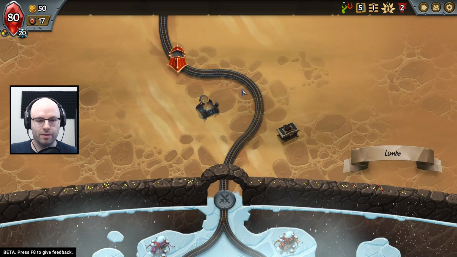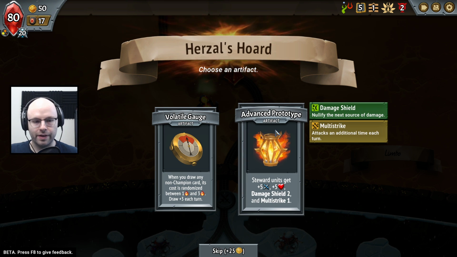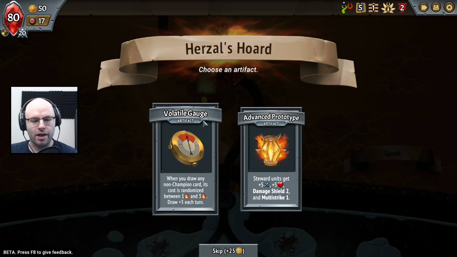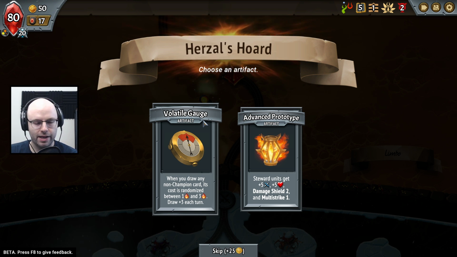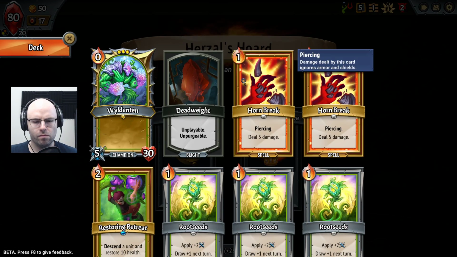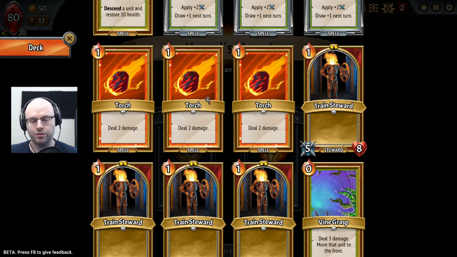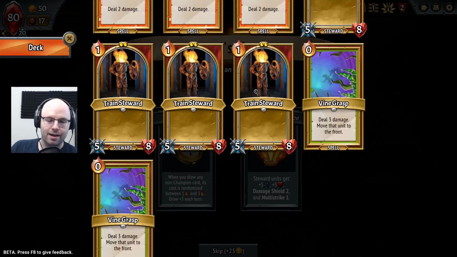Alright, so we had a great run, but we did almost lose it at a time, so... Okay, so advanced prototype, or whenever you draw... Oh, they changed volatile gauge. Whenever you draw any non-champion card, its cost is randomized between 1 and 3. It used to be 0 and 3, right? And then draw +3 each turn. Oh, this is just what comes with the champion in the deck. I understand. So this is why we didn't have Torch last time, and it's why we don't have Restore this time. I get it now.